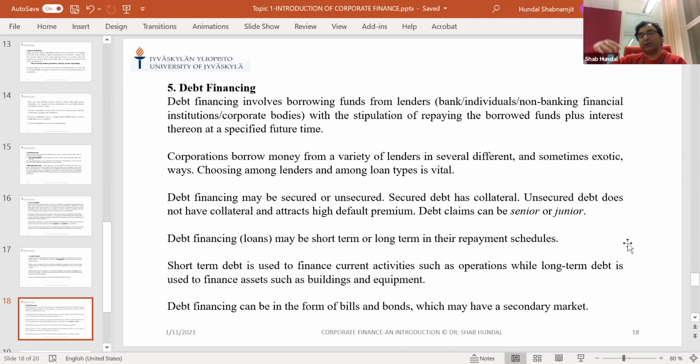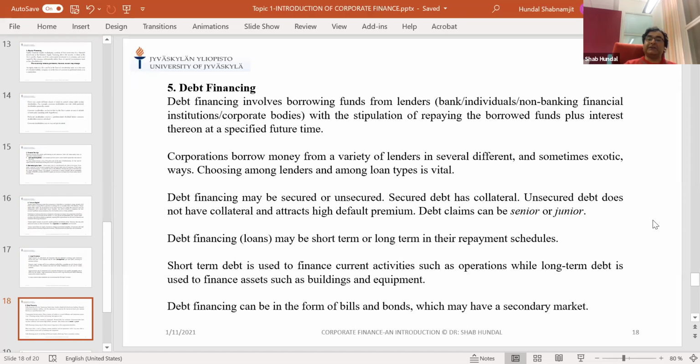So for this, you may look for some non-institutional or unorganized institutions who do not impose the condition of collateral. So for example, some private investment houses which can give you the debt. But the problem is that because you're not giving them any collateral, they might impose the condition of a very huge default premium. So you could have taken the loan from a bank with collateral at 2%, but without collateral from some private lender, you are borrowing at 10%, 15%, or even more.